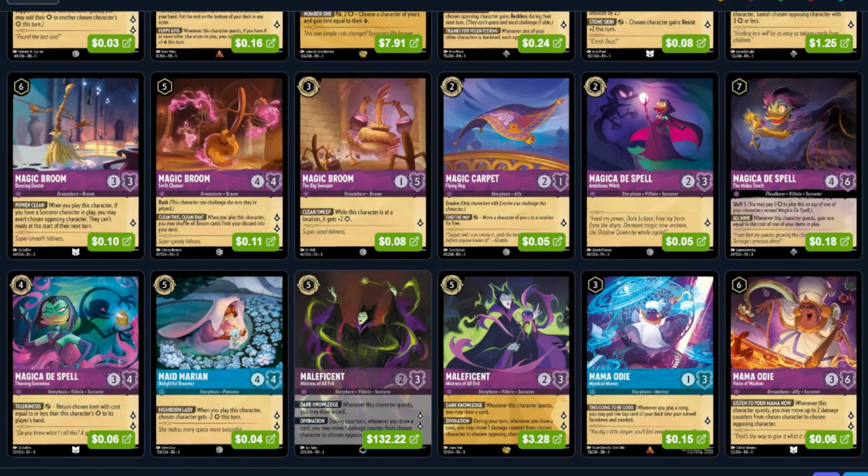This other Magic Dispel, I'm going to actually put into a structure deck as well. Return chosen item cost. It is purple's only item removal, and that's okay. But it's not even good item removal. She is very situational item removal, but she does quest for 2 and has a solid stat line. And she's inkable, so I don't think she's unplayable like the big version of her.